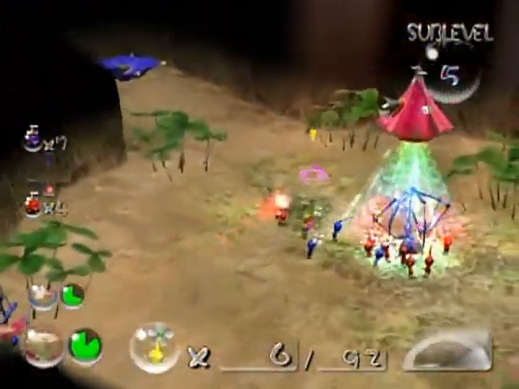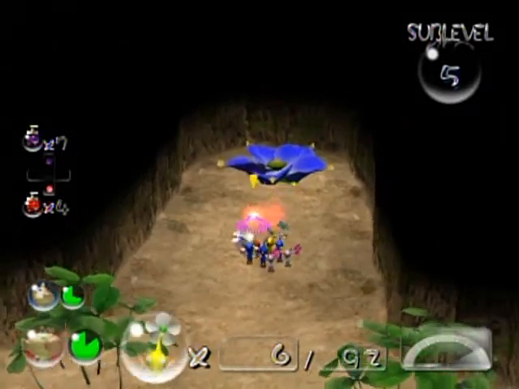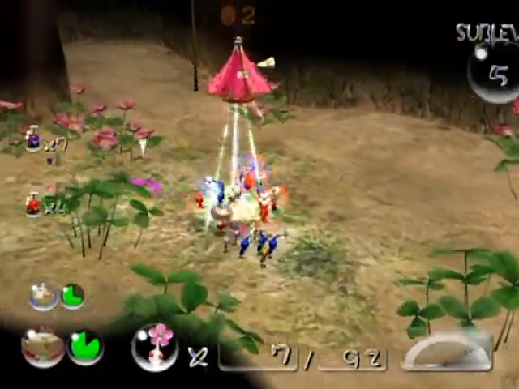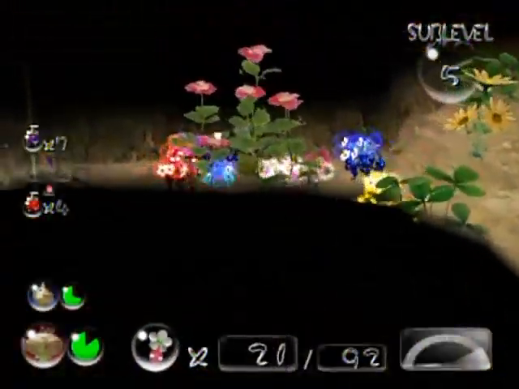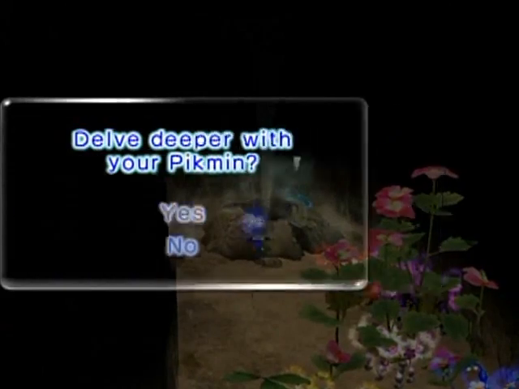A little bit more. Oh, by the way, you could also transform Pikmin into other colors. This could also be used to transform Bulbmin into regular Pikmin that'll come out of the dungeon with you. So, yeah, it's something nice to have. Alright, we're good. Let me in. Stop punching. Thank you.